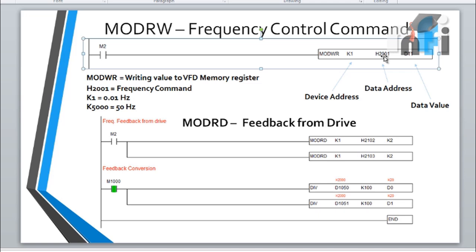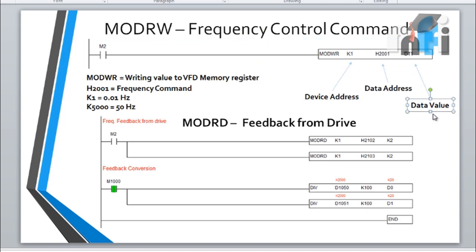This is the value which I'll put from PLC into the memory address of the frequency control register. So it says that if you put K1, that will be equivalent to 0.01 Hertz. If you put K5000, it will be 50 Hertz. Alright, so that's directly proportional. We can put the value, we will get the frequency, and to change the operation, these are the different constants we have. Pretty easy, huh?